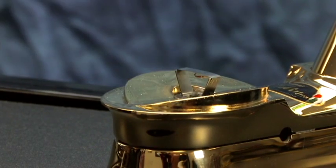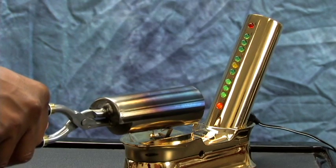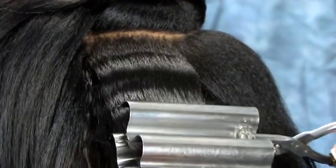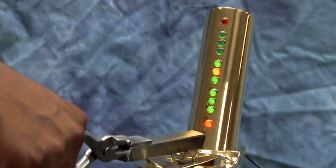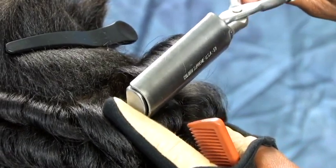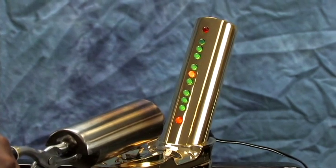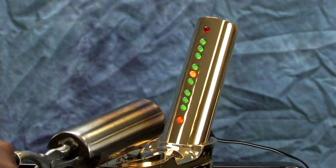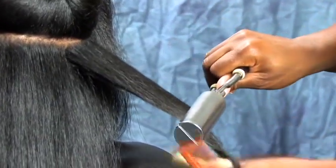There are three groups of working temperature lights on the display. The lowest group of green lights indicates your iron is the proper temperature to be used on fine or chemically treated hair. The group of three middle lights illuminate when placing a warmer iron on the probe, indicating the proper temperature for use on average types of hair textures. When working with coarse hair, a hotter iron must be used. The highest group of three lights now illuminate, telling you that your iron is ready to be used to straighten or curl even the toughest of hair.